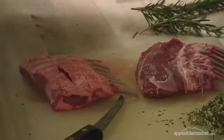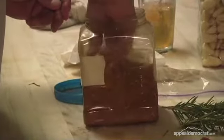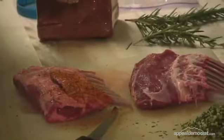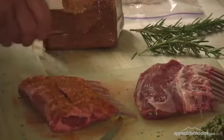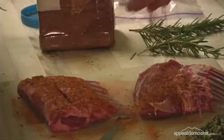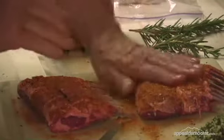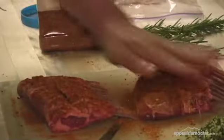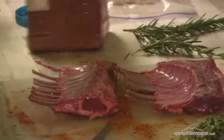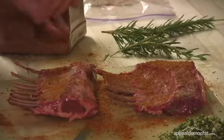This is a blend that we do here at the restaurant of Cajun style spices. You can find something similar to this in the grocery store — I think Emeril makes one called His Essence. The one that inspired me was Paul Prudhomme's blend; I discovered that almost 30 years ago in his first cookbook. This is a blend of about 12 to 15 different spices and herbs. Take those and pack those in really nice — this is what they call a rub. You can get a little bit on the bones because we like to chew on the bones too after all the meat's gone.